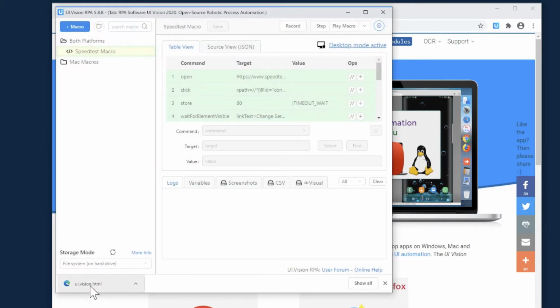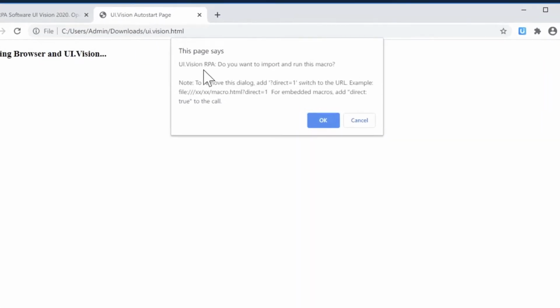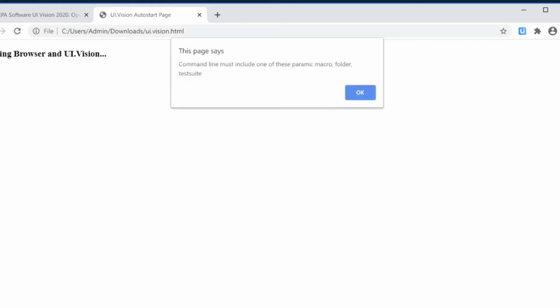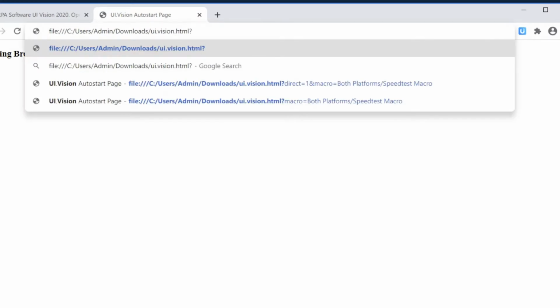Just to demonstrate, I'm going to open the file from here, and you can see that UI.Vision expects a parameter to be supplied together with this file, and the parameter basically is a question mark direct equals 1, and this essentially allows UI.Vision to open the file without a prompt.